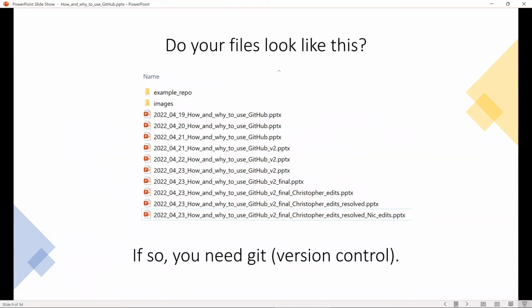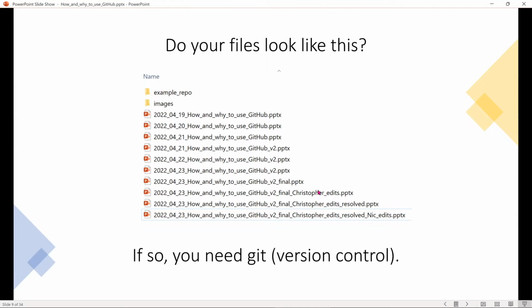So if your files look like this, this is a manufactured example from this project. I copied and pasted these files and changed the name, but this is such a common thing that we see all the time. We have a date, which is fine, and then the name, which is fine, and then we made an update on the next day, and another update on the next day, but actually we made 2 updates on that day and want to keep both, so we name it version 2. Then, okay, we think we finished, so we named it version 2 final.